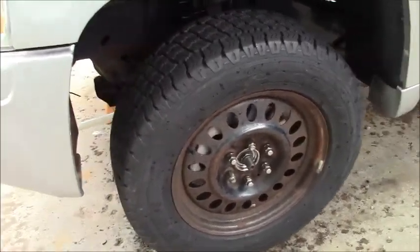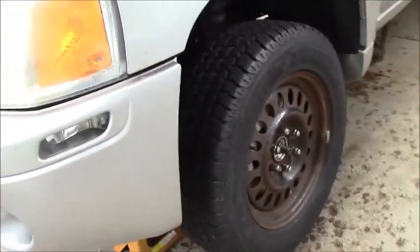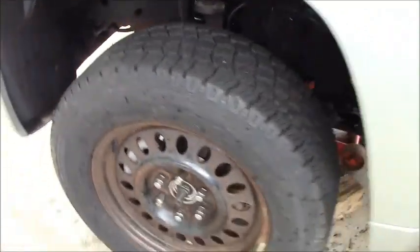And there we are. Wheels are all on the front, ready to come down, but I'm not going to take them down, but I got to torque the nuts and the struts.